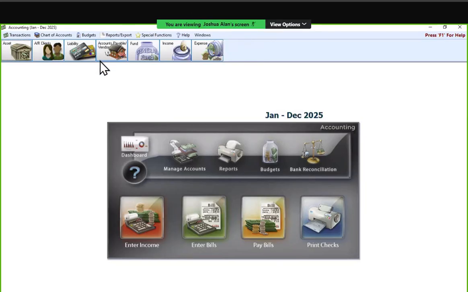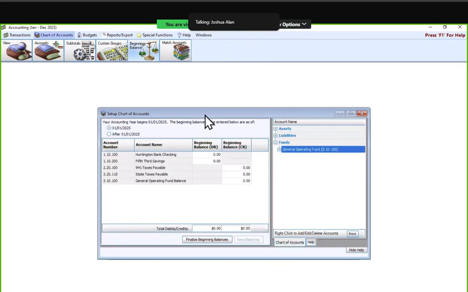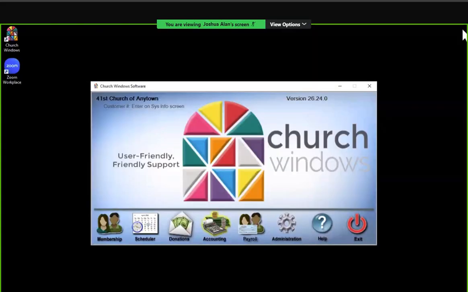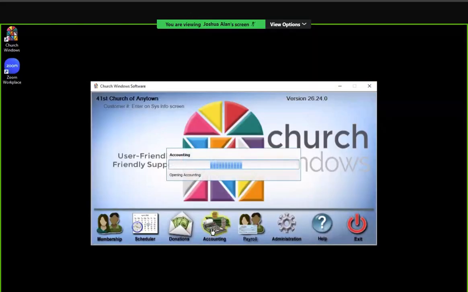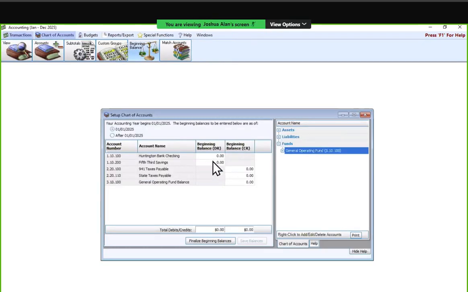Final thing here, folks, on a final minute here before we wrap things up. When you close out and come into accounting or go up to chart of accounts, we now have a function up here called beginning balances, okay? So here now is the beginning balances screen that every time I log into accounting now, it's going to pop up and ask me to enter those or finalize those beginning balances. I can enter those balances, essentially my beginning balances for 2025, whatever my reconciled balances were.